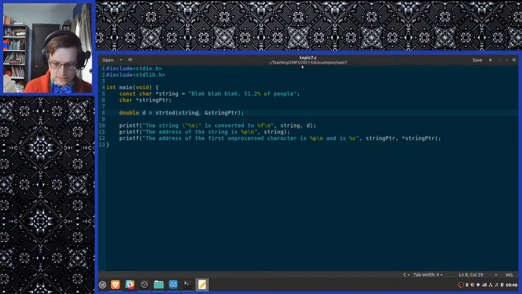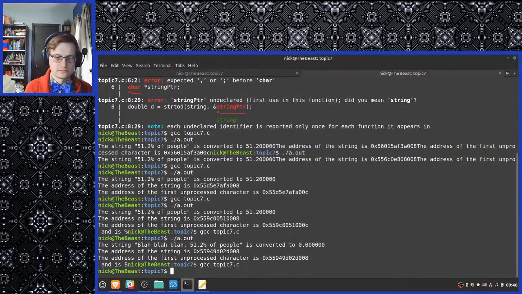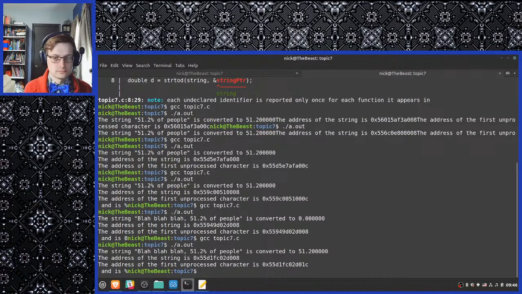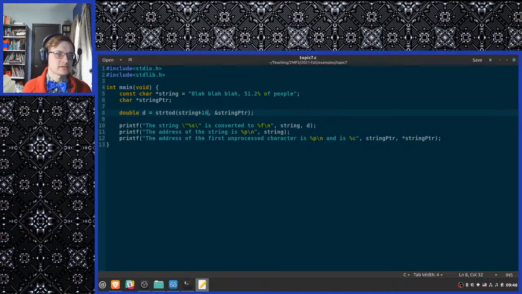If we add 17 to this, add 16 just to be on the safe side, let's see if this works. Yeah, that works. So you can offset the pointer by however deep the thing is if you want. Another way, of course, is to loop through the string looking for the first occurrence of a numeric character and then use that. That's another way of doing it.